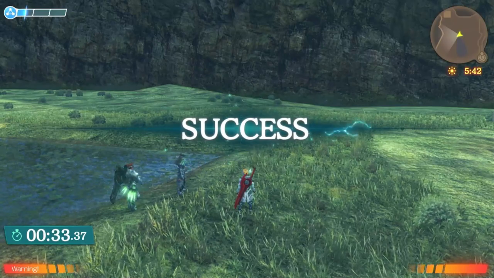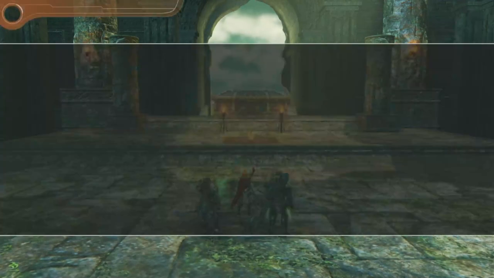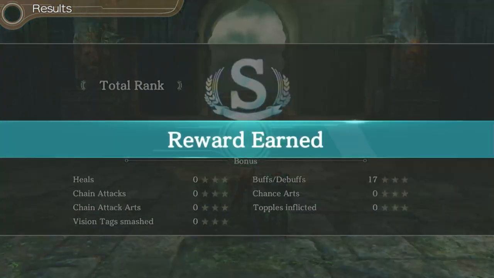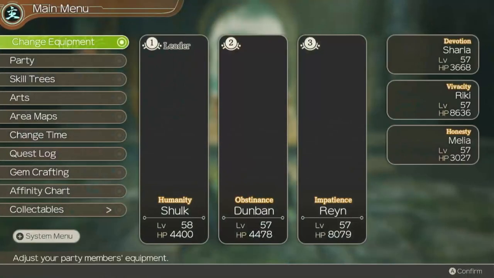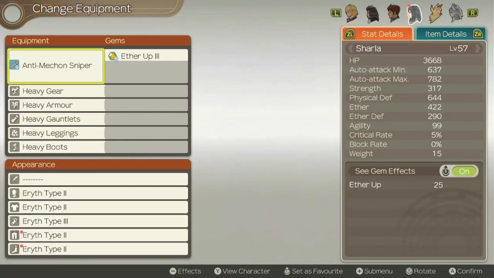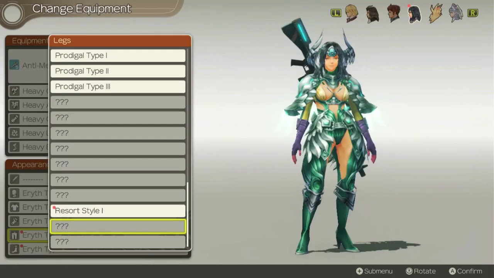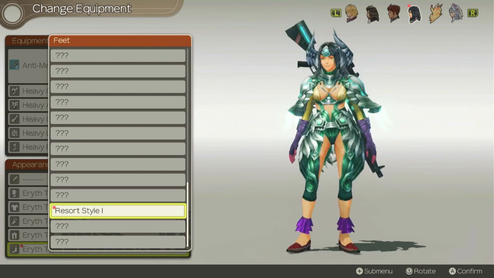Over 30 seconds. Not bad. Not bad at all. Damn. Yeah, the free ones will definitely go by way faster. New high score! Yay! Here is little something. All right. The captain's skirt and pumps. Who's that for? It's for Shiarla. That's her resort style. Okay.